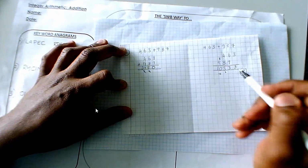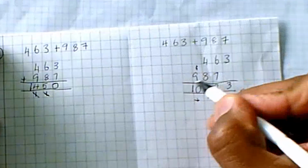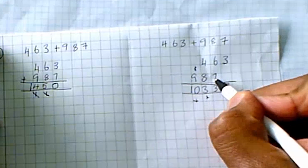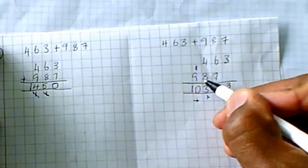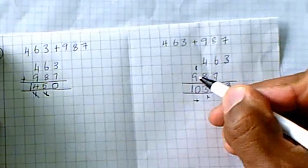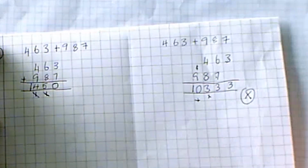Now looking at a non-example for that one, straight away you can see that the person did not put the numbers in columns. So the units for 463 will be the 3, and the units for 987 will be the 7. So the 3 should be under the 7, the 8 should be under the 6, and the 9, which is in the 100, should be under the 4. That person didn't do it.